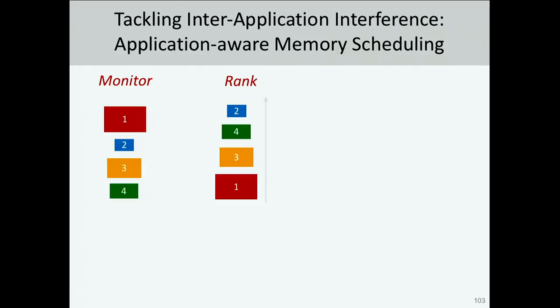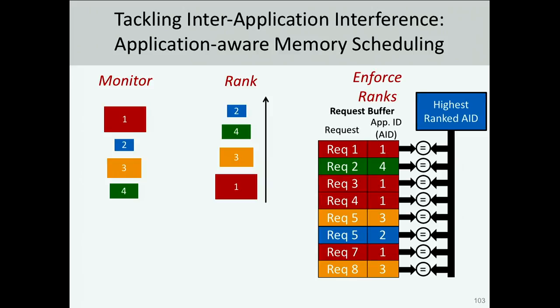Basically, we've covered a lot of application-aware or thread-aware memory schedulers. And they operate in this way. Basically, they monitor application or thread behavior, and after monitoring, they rank the threads in some way. And they enforce the ranks after that. So it turns out this enforcing the ranking is not that easy. Well, first of all, ranking itself takes some amount of time, monitoring takes some amount of time, and enforcing the ranking actually affects your critical path and the complexity of design.